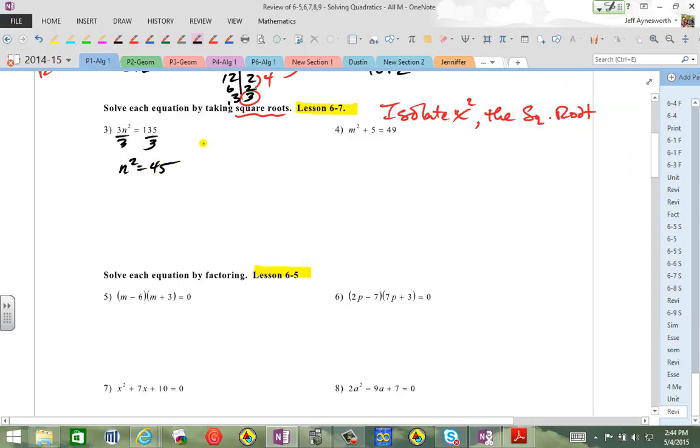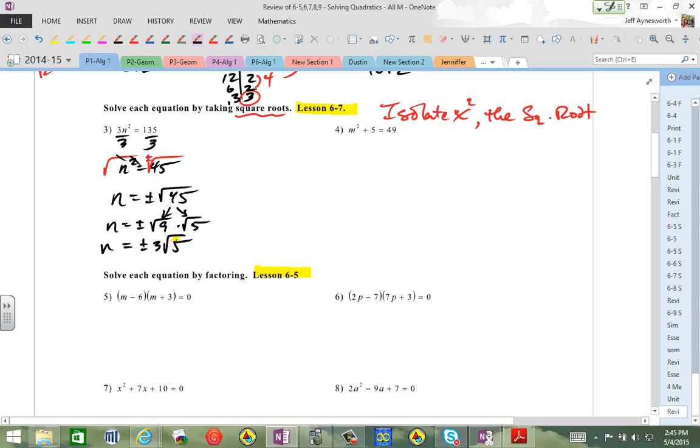Now you root. Okay, both sides, put the plus or minus symbol in because you're looking for two solutions. The square root cancels the square, giving you n is plus or minus root 45. But I know that 9 times 5 is 45, so root 9 times root 5, all right, is plus or minus 3 root 5. So again, you split the root. Every time you see a square root of a number which has factors that contain squares, well, split the root.